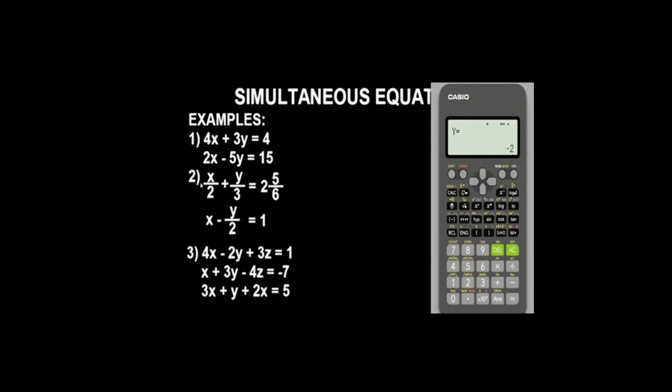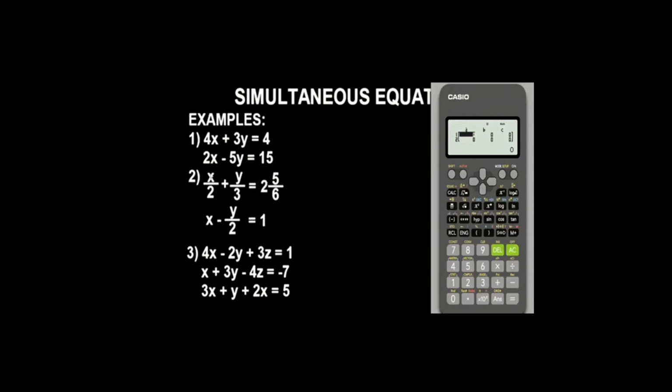So let's go ahead and solve question 2. It involves two variables as well. Alright, so let's remove this. Let's press AC button to wipe out every value we have input here. Alright, so it's now fresh. Now, for this question 2, we have two equations. For the equation 1 in this question 2, we have x over 2 plus y over 3 equals 2 whole number 5 over 6. So this place, this is a mixed fraction.